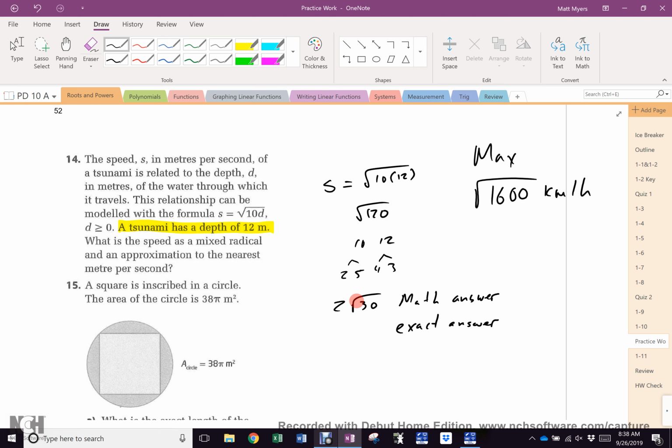So sometimes, and when I say sometimes, I mean all the time except in math class, you're going to use my most hated thing, decimals. And you're actually going to use a calculator to get this so you have an idea of a real life answer. And of course, the real life answer is going to be slightly more than 10, isn't it? Or almost 11, right? Because what's the square root of 121? And I have 120. So this tsunami is moving at almost 11 meters per second, which is damn fast. 11 meters per second is, of course, almost 40 kilometers an hour. Yes. Tough to get off the beach.